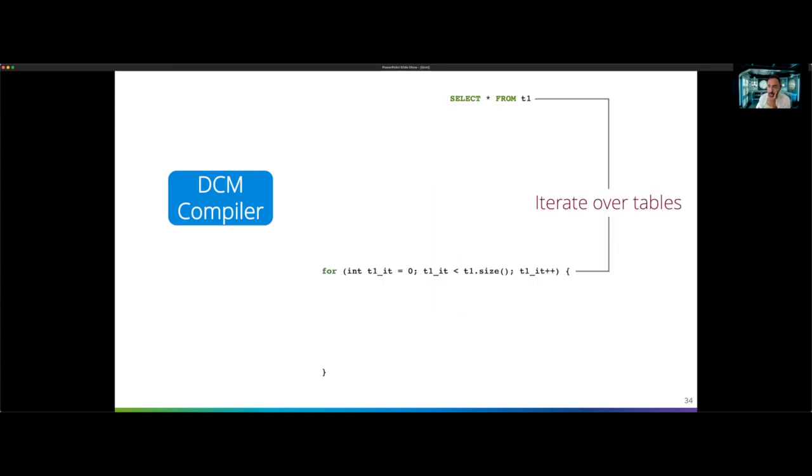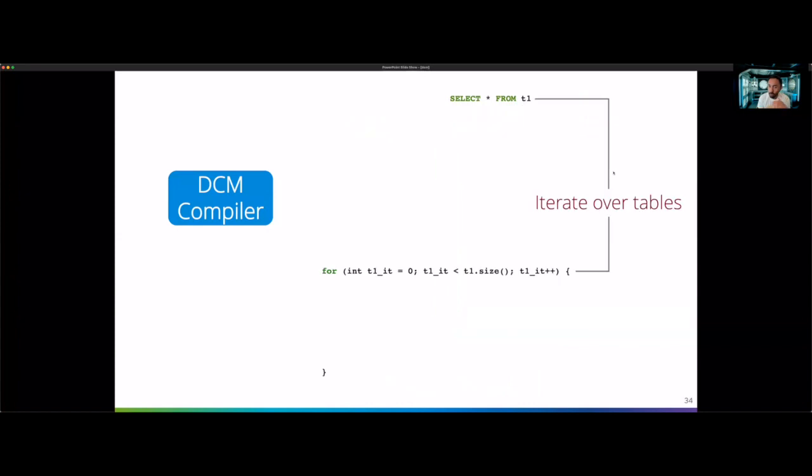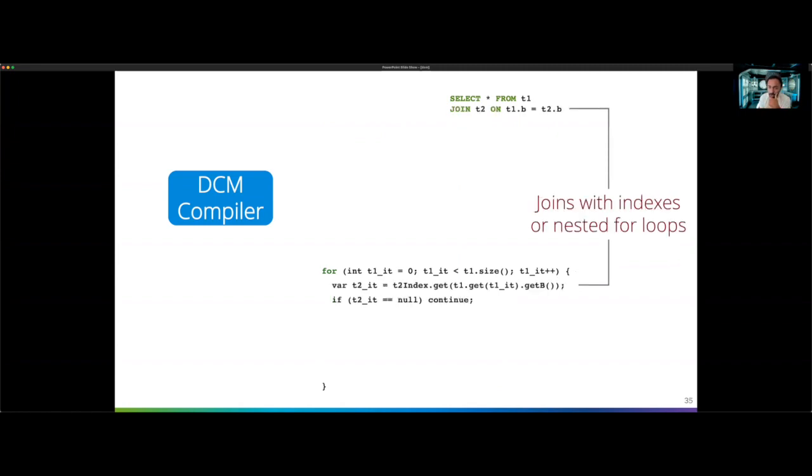So if you have a constraint like this, where there's some join and you're specifying this expression as a constraint over every record here, what would you need to do? You would need to pull in all the records corresponding to T1. Then you iterate over these tables, you generate a for loop. A join can be done with some kind of index.